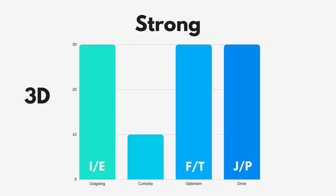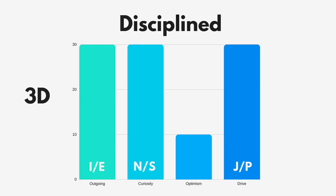Now, I've always felt like I was a person who showed high outgoingness, high curiosity, and high optimism, but sometimes lacked in drive. So what I found is that I was very introverted from a young age and forward. I was very intuitive. I was very optimistic, but I've always lacked a bit in drive, and that is the ability to truly go out and do something with my life, not just think about it. So what I've been developing and what I've been working on is my judging functions. So feeling judging and intuitive judging. What I've always felt naturally good at has been my intuition, my introverted intuition in particular. Later on, I also became better at my introverted feeling.